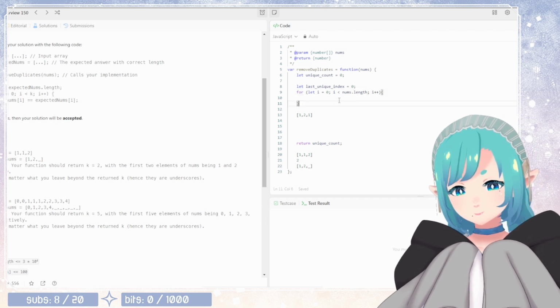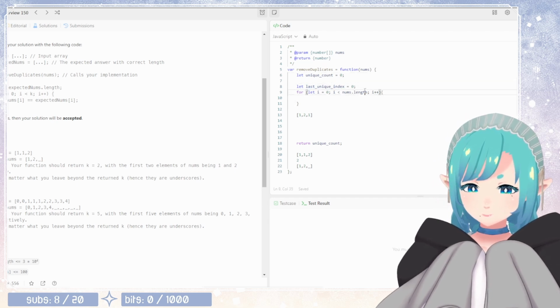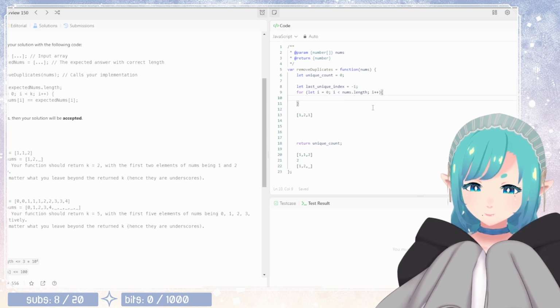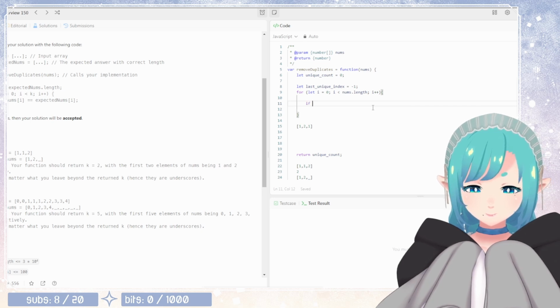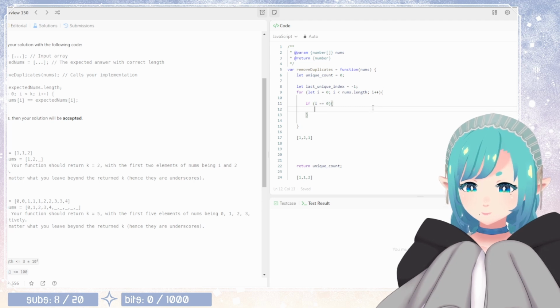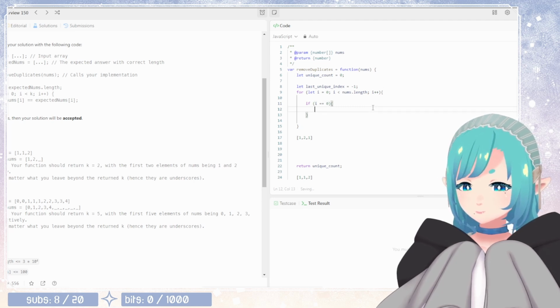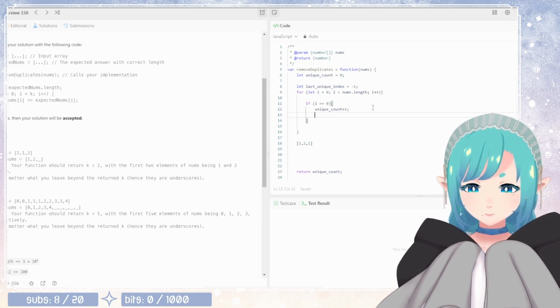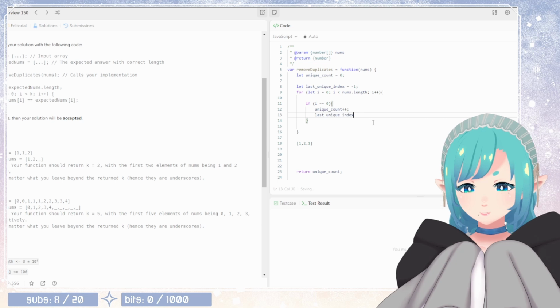So basically if we're at the first one, unique count and last unique index match.